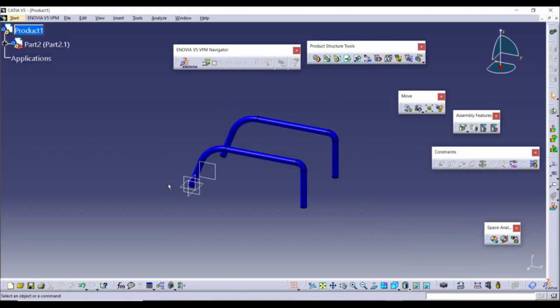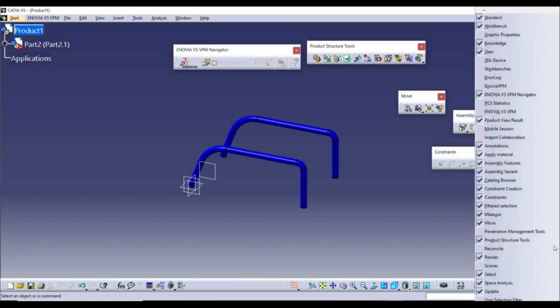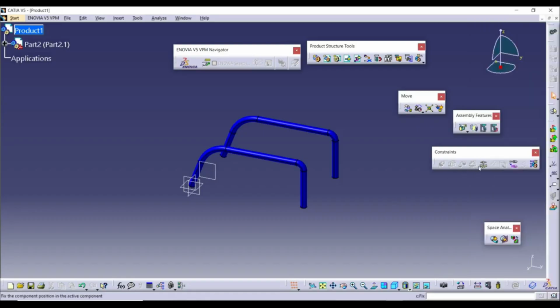So the first part that we insert into our assembly is the base part. And we want to fix this part, so we want that this part won't be movable relative to the coordinate system. To do that, we have to go here to the constraints toolbar. If you don't see this toolbar, you can right click here and you will find here constraints toolbar. And here we have one tool, and this is fix component. Let's select this tool and let's select this part like this. And here we have a symbol fix 1. And if we go here to the constraints now, we can click on the plus here. Here we have a fix 1, as we can see.